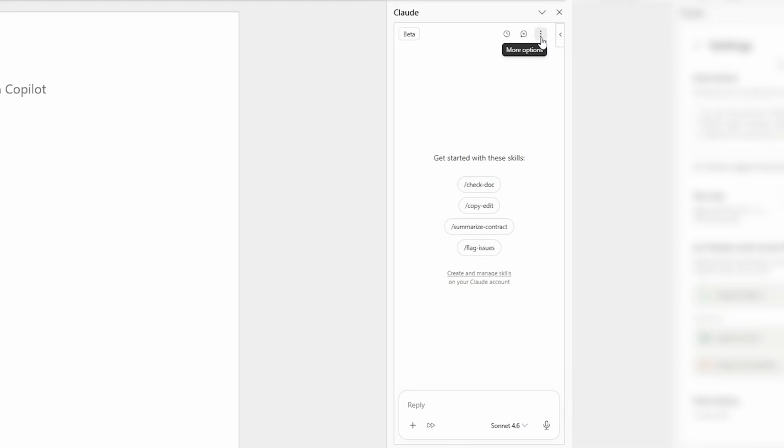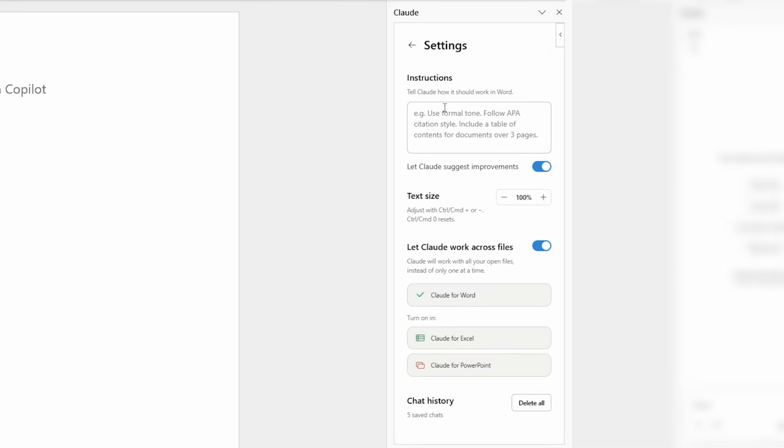Now, one of the most important settings that you want to look at before you're going to be doing this is if you click more options and settings, there are two settings here that are really cool. And I think one of them is the work across files. So the reason that this is so powerful is that if you're working with multiple different Word documents and Excel, rather than switching between contexts consistently, you can just have this ticked on, and this essentially allows you to work between multiple different Office files.